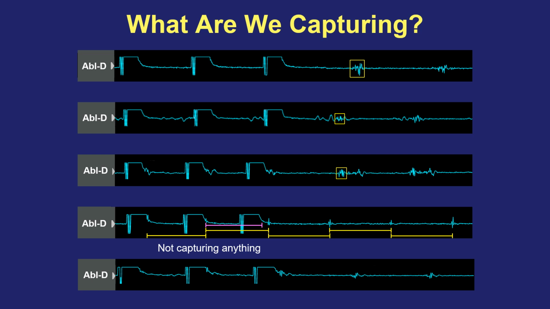What about here? This is going to be the same thing, just another example of a slightly more fractionated signal. Here we can see this signal both when we're not pacing as well as when we are pacing, although it's starting to get swallowed up inside the tail end of the pacing artifact here. But if you measure those signals one to the next, picking a single component of it that you can use as sort of a constant reference so that you're measuring from the same part of the signal one beat to the next, you can see that that cycle length is longer and different from the pacing cycle length.